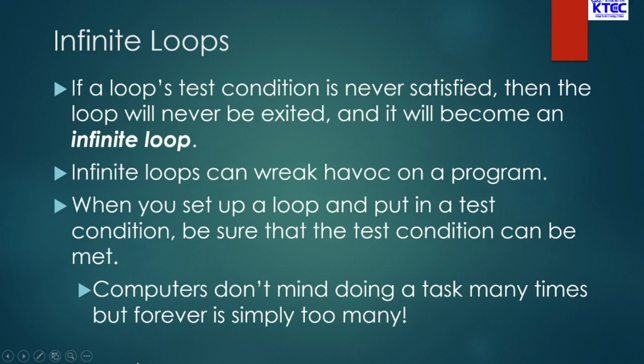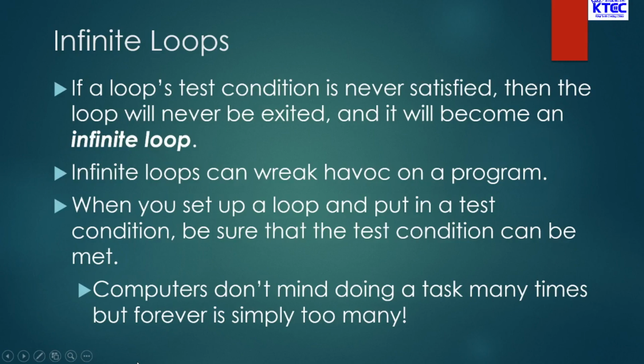This type of loop is termed an infinite loop: a loop whose test condition is never satisfied. It means there is no point at which it is told, until this condition is met, stop and do this. It will keep running until you decide to stop it. So let's look at this. Infinite loops can wreak havoc on a program. They can cause a lot of damage.